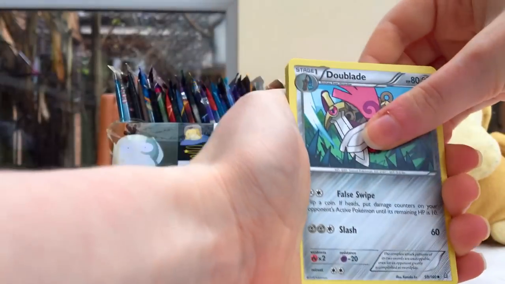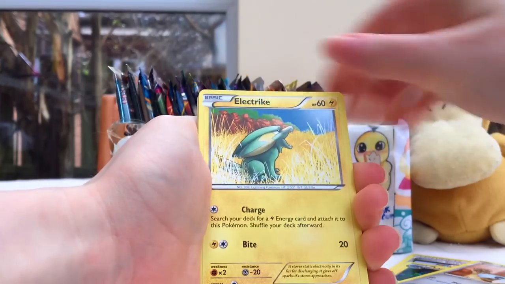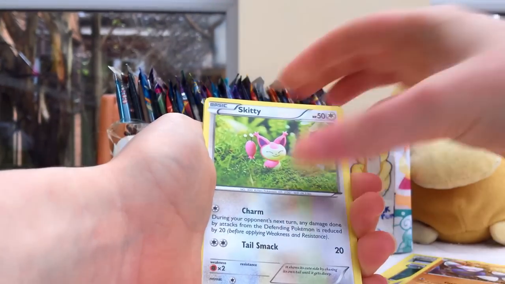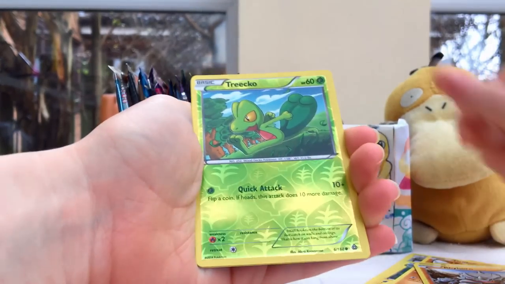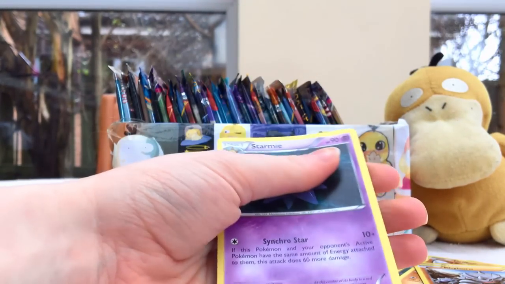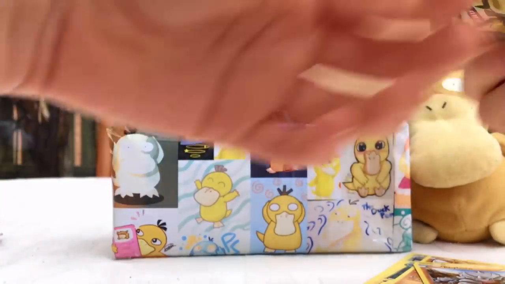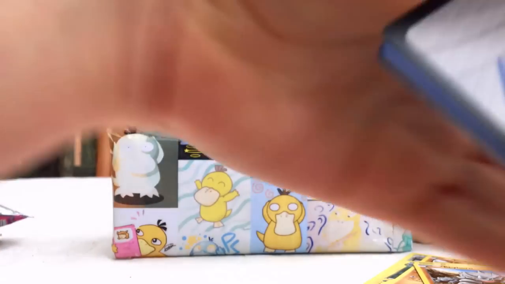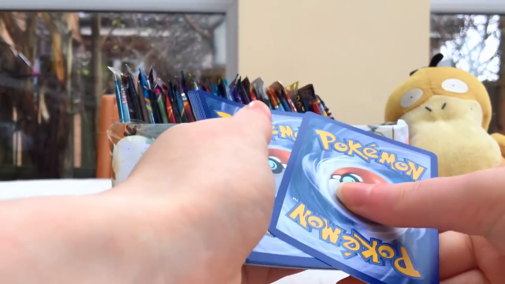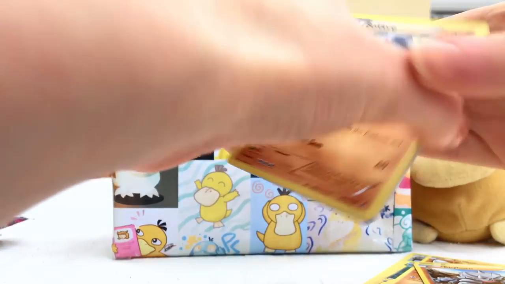Alrighty, so there is Dublade, Professor Birch's Observations, you know. Because I'm not feeling well, I'm just not gonna say the name of every single one to save my voice. But we've got Treecko Reverse, and the rare is Starmie Regular. You know, I'm a little bit sad about that because I ordered 3 packs of Primal Clash, and because I already had the full 36 for the booster box, I opened one of them off camera, and obviously the one that I picked had a full art in it, so I'm a little bit annoyed about that.